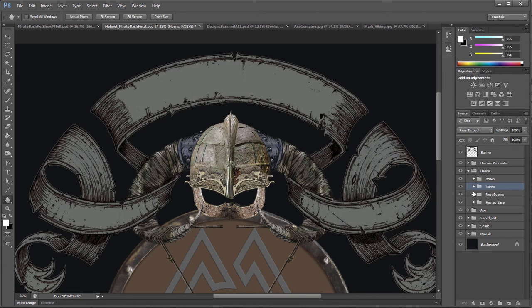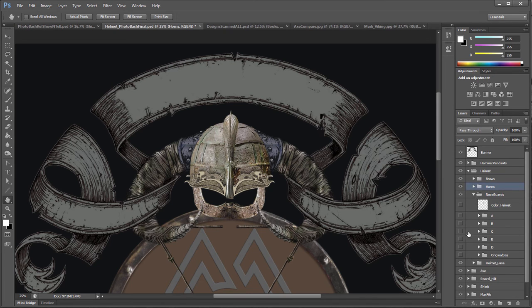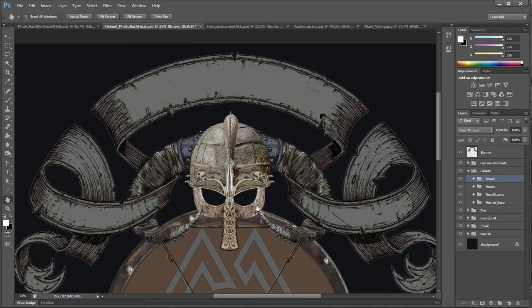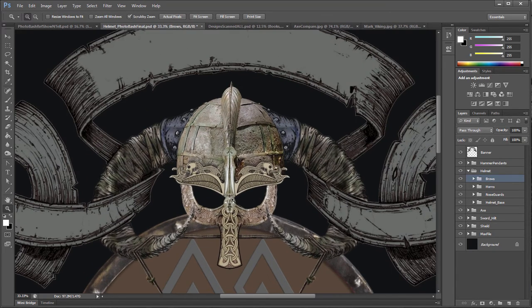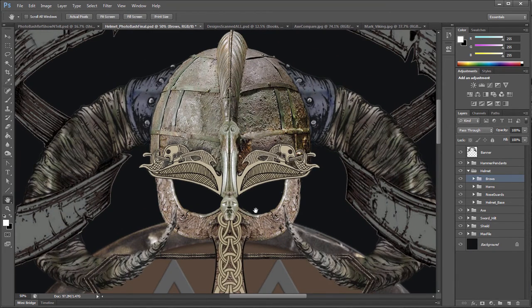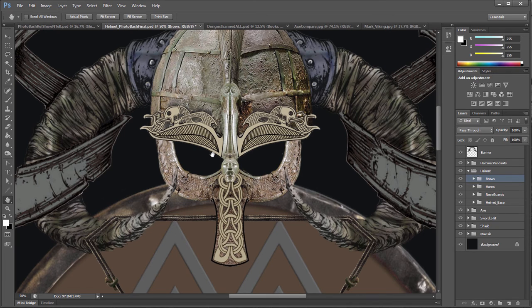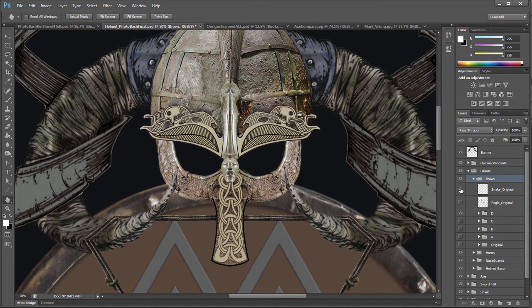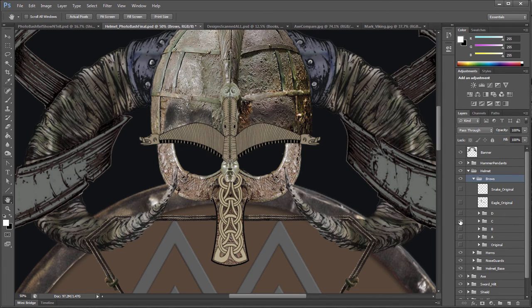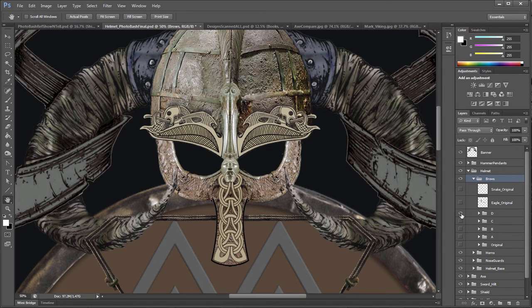And as I'm doing this now, I see that I've hidden one of our nose guards, so we'll turn that back on. The other thing I did in here, and I played around a lot with, was the brows. And the reason why is I wanted something that felt a little more aggressive, hence the pointing down. So let's expand that and look at it. I tried a couple different things here. This is one that I tried that was interesting, a pattern. I liked it, but it was a little too simple.